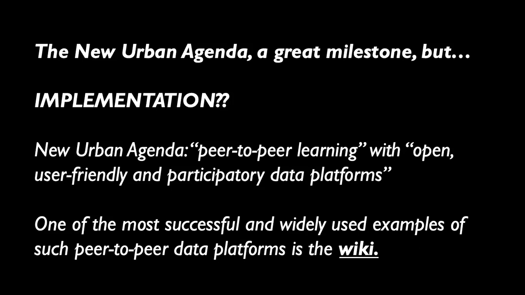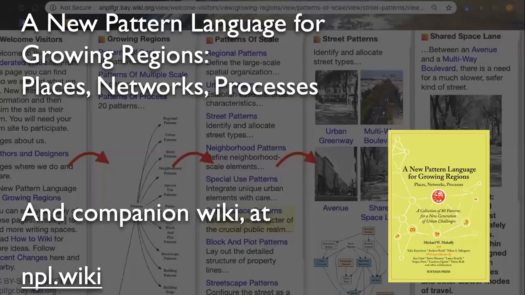But how are we going to implement it? One of the things that it calls on, at the end of the document, is peer-to-peer learning with open, user-friendly, and participatory data platforms. Well, that certainly sounds like it was designed for Wiki and for Wiki-like tools. And so that's what we said: hey, let's see how far we can go with Wiki. So this was the inception of this project that I'm going to talk about next.